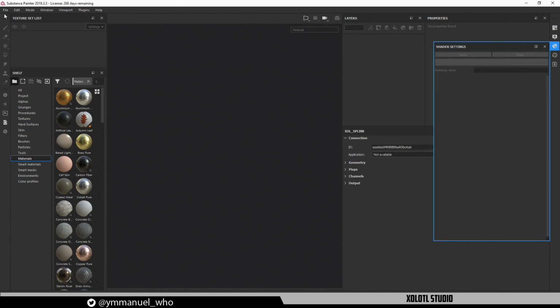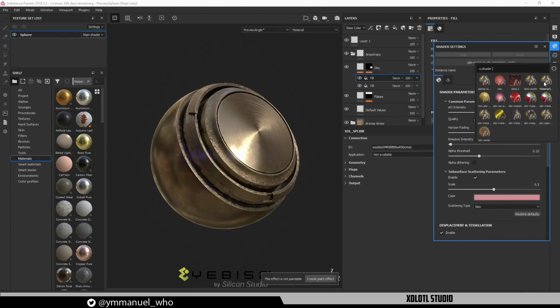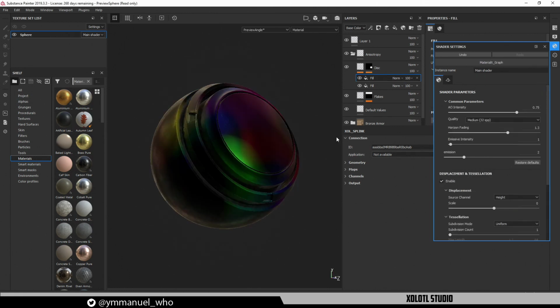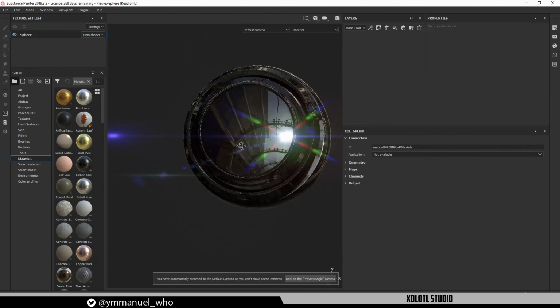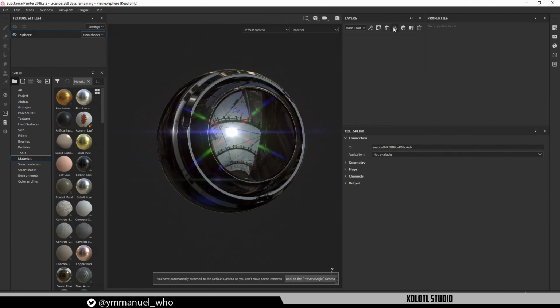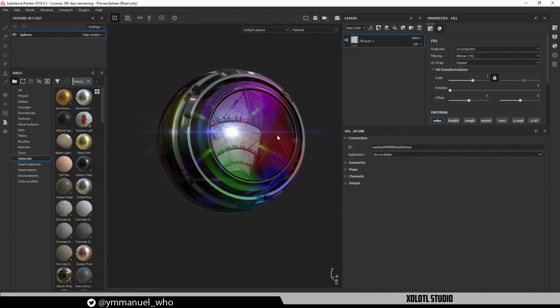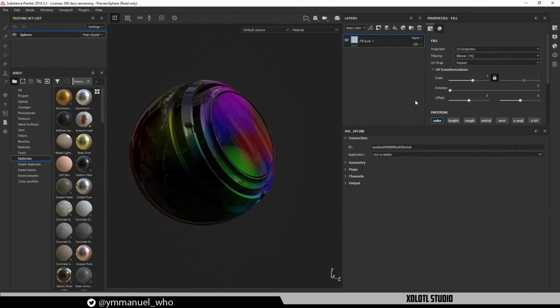Again, we open the preview sphere, and we select the MaterialX. And as you can see, if we delete all this stuff and we add, for example, single color, now let's add also the roughness and the metal, so we can have a little bit more control.